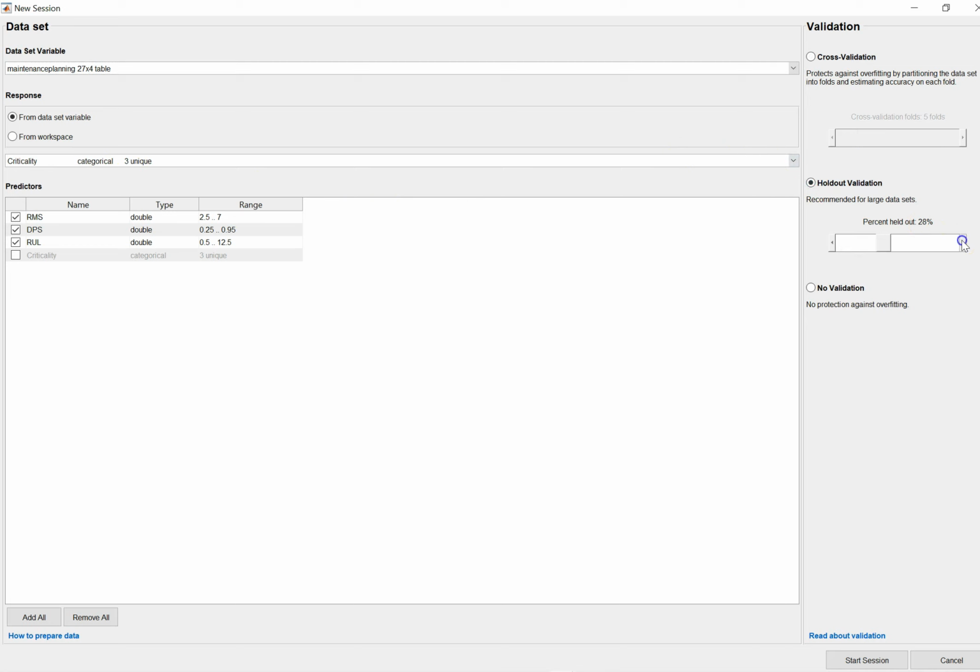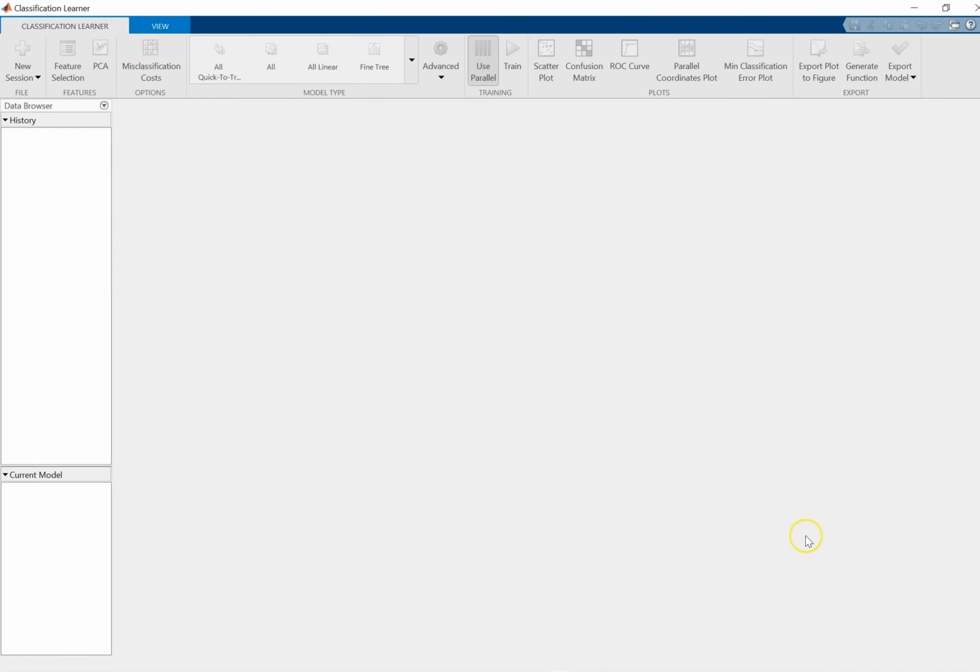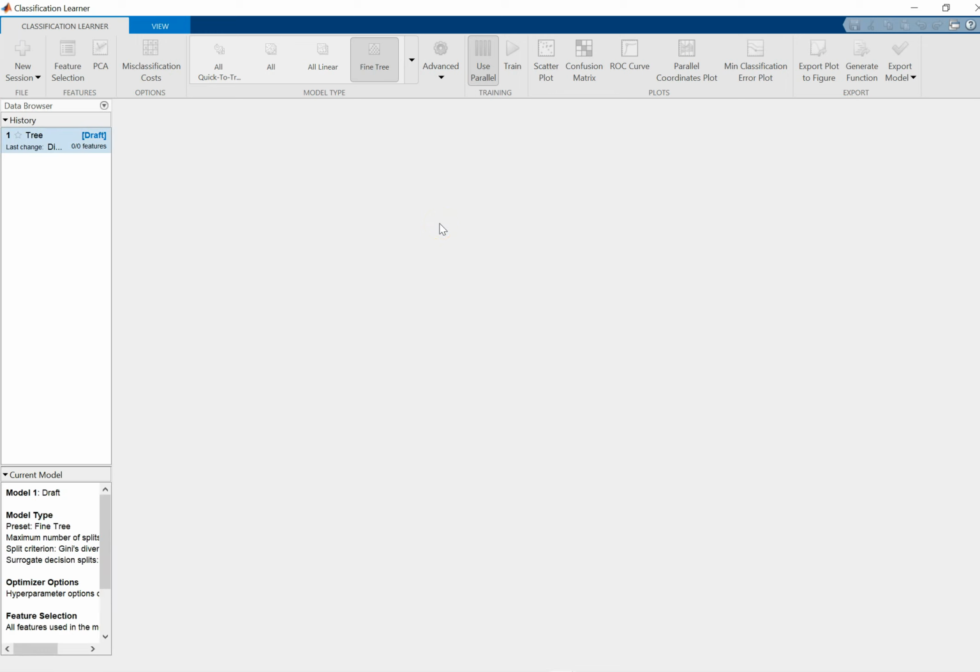I will put it similar to what I had before. I just split the data here, 70 for training data and 30 for testing data. And then now my data will be displayed in here, and I will be able to start with the tree model.